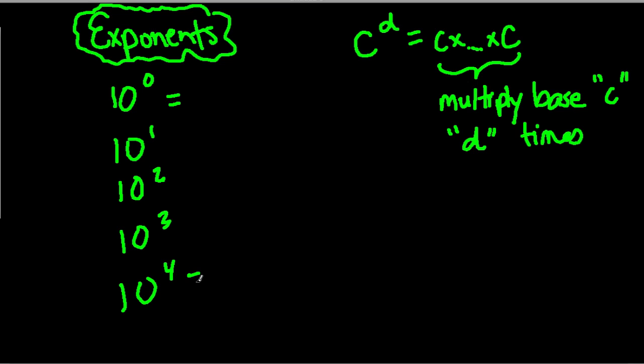Now, let's start with this large number right here, 10 to the fourth power. That's how we read it, 10 to the fourth. And this is called a power, or exponent. So 10 to the fourth power. What does that mean? Multiply 10 four times. So 10 times 10 times 10 times 10.